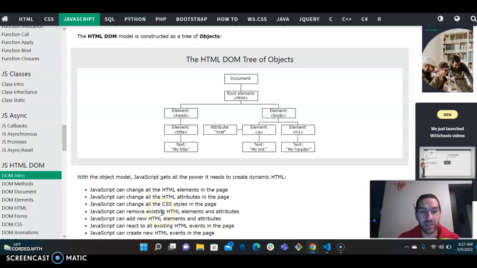It can remove existing HTML elements and attributes. It can add new HTML elements and attributes. It can react to all existing HTML events in the page, and can create new HTML events in the page.